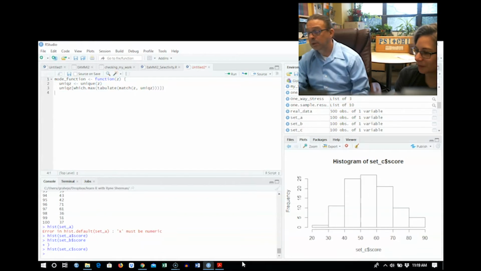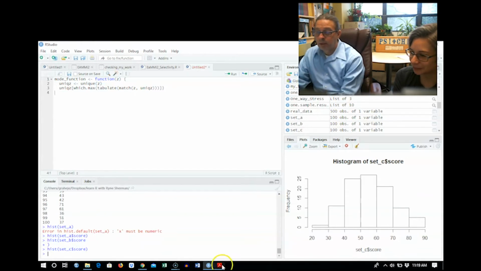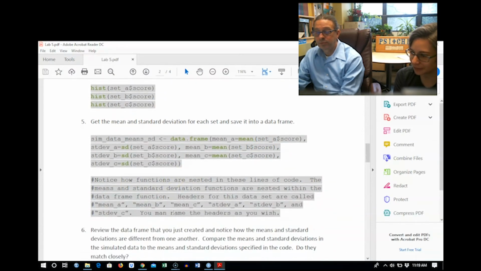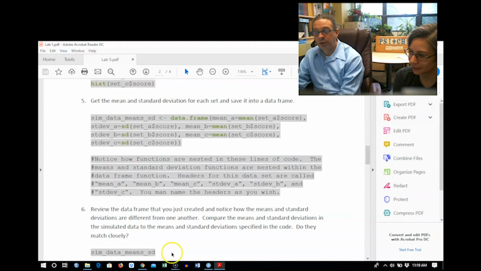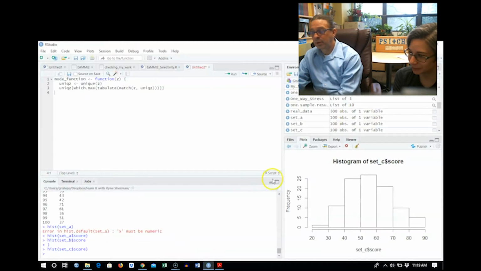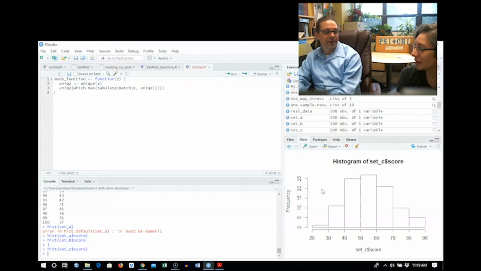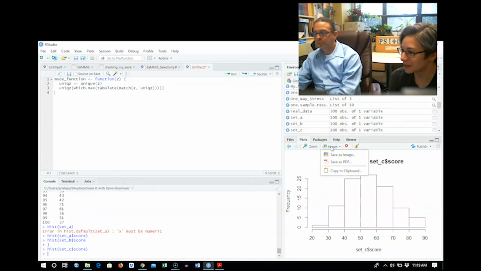Very nice. And note that these are not saved. They'll just disappear when I shut the thing off. In order to save it, you can go to export and save as image or PDF, or copy it and paste it.